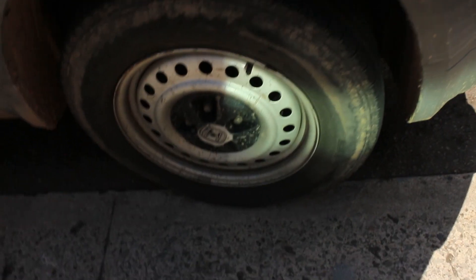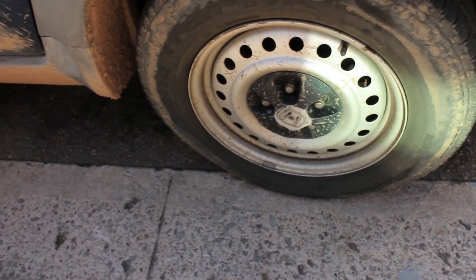It looks like the Element is getting a little bit of a flat tire. It's definitely pretty low. It happened the other day when I noticed it was a little low back in Barstow, California, and I just filled it up at the gas station. I'm guessing there's probably a slow leak, but the tire is also getting pretty old, so it could be starting to go. I'm going to go get it filled up right now and then head to a mechanic and see what they say.